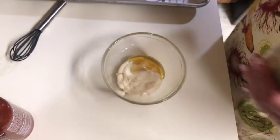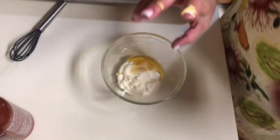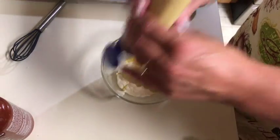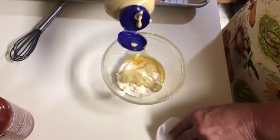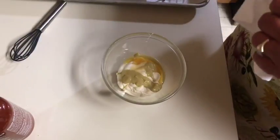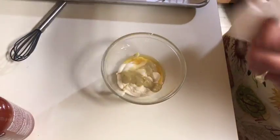My goodness, I'm so sorry. I need this paper towel. It's going everywhere. I guess because I left it out of the refrigerator for a minute. That's about a tablespoon. I like it a little spicy. And I find this has such a good flavor. We use it for our potato salad and everything.